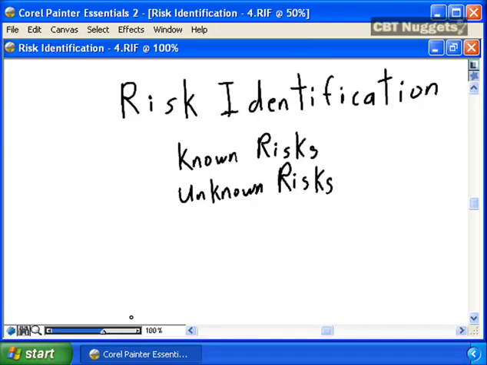With the completion and approval of your project management plan, the last step in project planning is the identification of the risks for your project. Risk identification. As we discussed in the introduction to this nugget, there are 2 types of risks associated with a project. There are the known risks and the unknown risks. So what would I classify as a known risk? A known risk would be a circumstance where you believe there is a possibility that something bad may happen to your project.